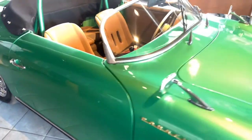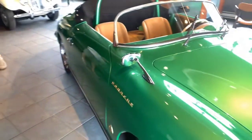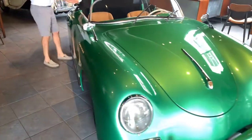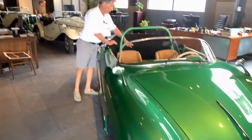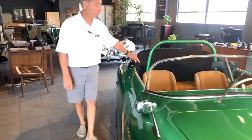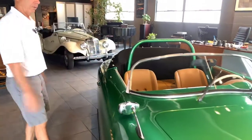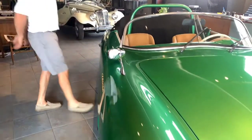We have a driving video — it shifts great, the steering is wonderful, the brakes are really good. We have had a new cover made for it back here, which is very nicely done. We are selling the car with a convertible top also. That's separate, but it does come with the car. It's just a little bikini top that goes on these cars.